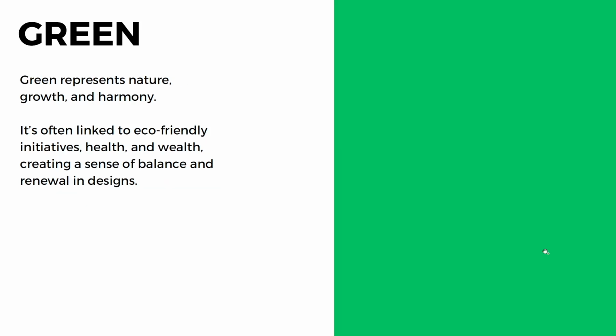Green: this is growth, nature, harmony. And we can have some finances with this. This is finances in the sense that we want wealth and growing our money, rather than the blue, where it's going to be stable and we're going to keep it safe. This is our eco-friendly initiatives. This is also our health, wealth, a sense of balance and renewal.